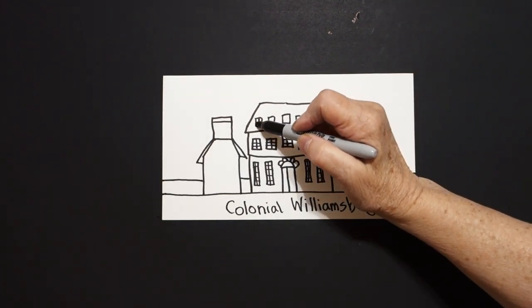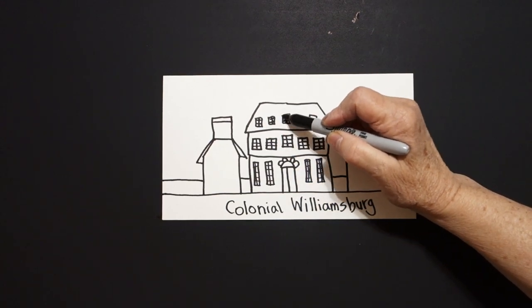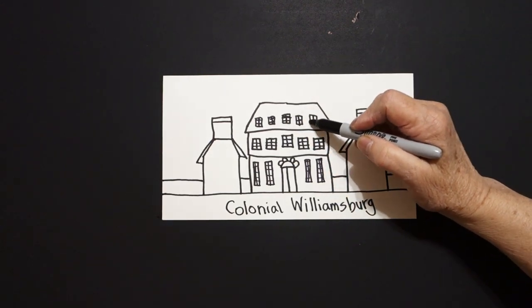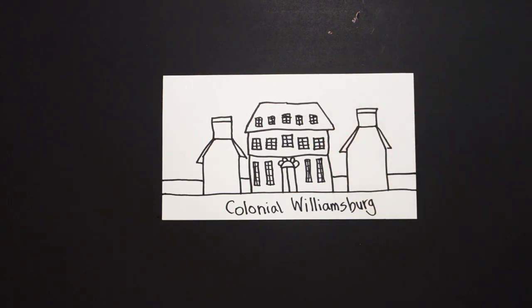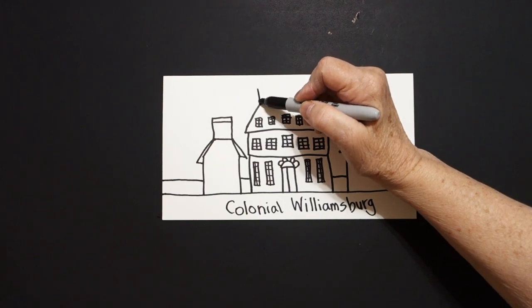And now you do it up here. This is definitely an architectural component that you wouldn't necessarily find any place else other than Colonial Williamsburg. All right, now come over here to this point. I know it's a lot, but look, bear with me.